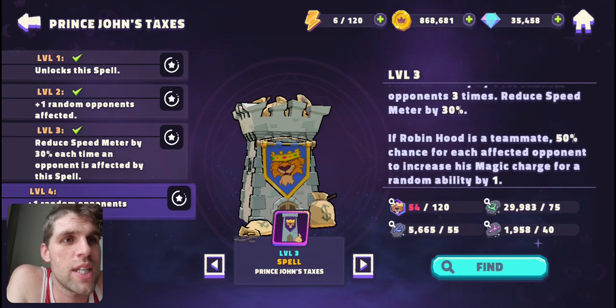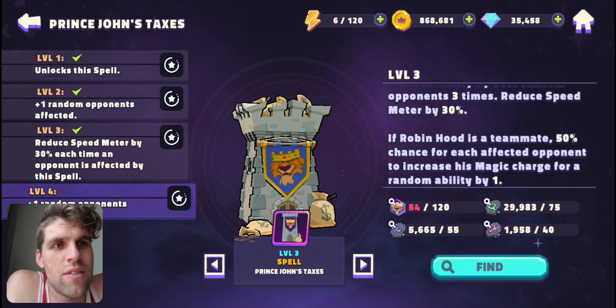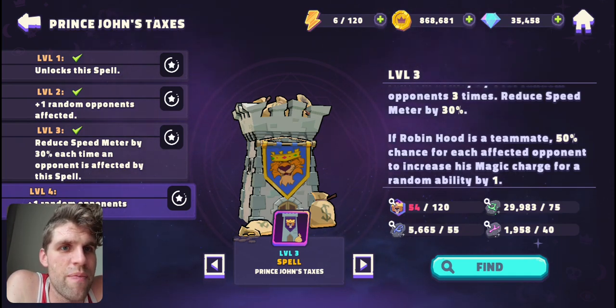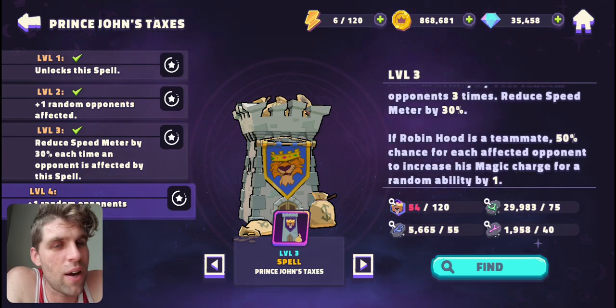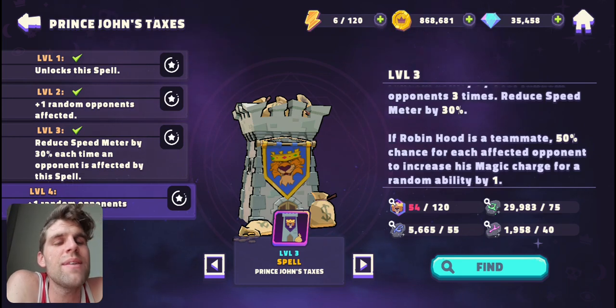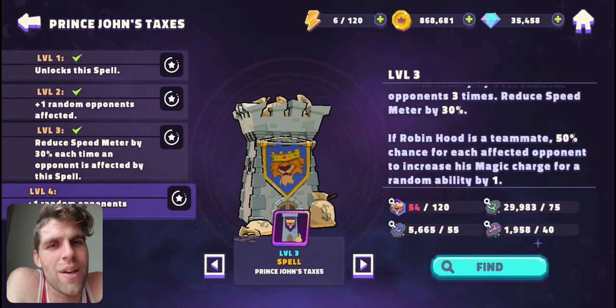And then if Robin Hood is a teammate, 50% chance to increase magic for a random ally. So that is actually a decent little synergy. If you're trying to make a skill lockdown team, to lock down your opponent's skills, just by increasing and decreasing speed meters, but then it's all speed meters, not really abilities. But hey, I'll make it work.